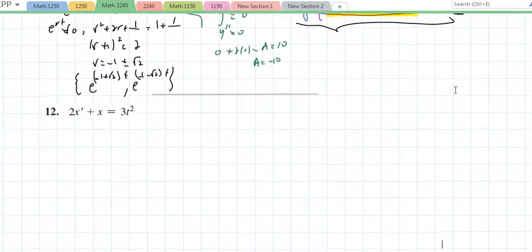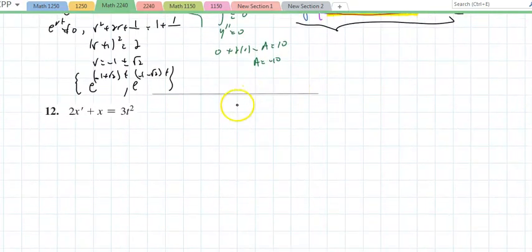So if I look at number 12 next, let's try that as well. Some students might look at this and say, you know what? Let me find the particular. You're going to say y equals some complementary solution plus a particular solution. Let me find the particular first and get it out of the way. There's a catch to that. I'm going to show you what it is.